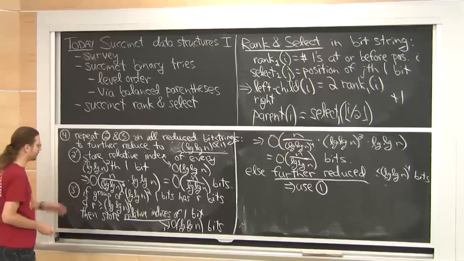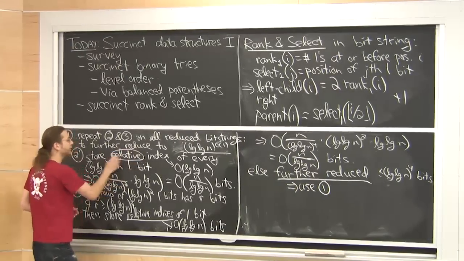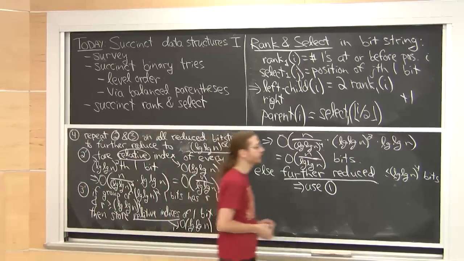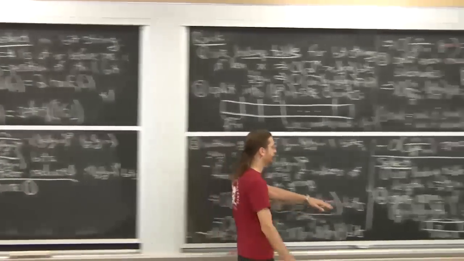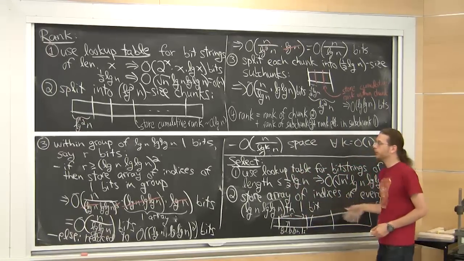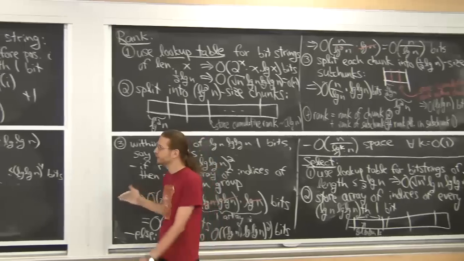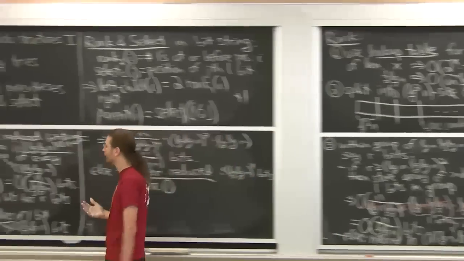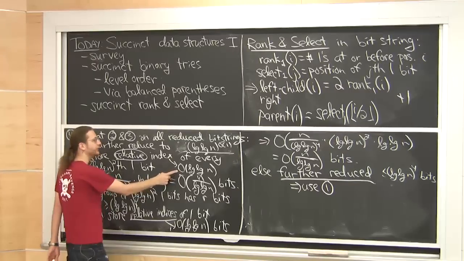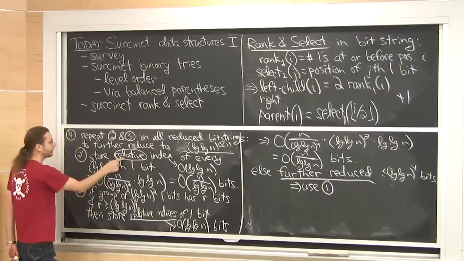Okay, how did 2 and 3 change? You don't actually really need to change them. The big change is that you're storing only relative indices, not indices. So before, we're storing an array of indices of every log nth 1 bit. These were global pointers. But now, after 2 and 3, we've reduced to something of size log n or polylog n. We need to exploit that here so that we're only storing log n bits. If we didn't do that, this would be order n bits and then be too big. That's really the only thing you need to change.